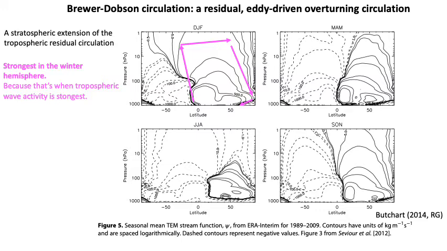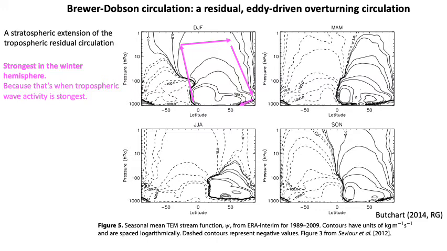It's moving upwards in the equatorial regions up to very high altitude, very low pressure, and then moving poleward from there. So in the northern hemisphere wintertime, it's generally a wintertime cell, you'll notice, because, again, similar to before, you need that poleward residual circulation to have a Coriolis torque that can balance the weakening of the zonal flow by the convergence of the EP fluxes. So it's the same concept as last time.